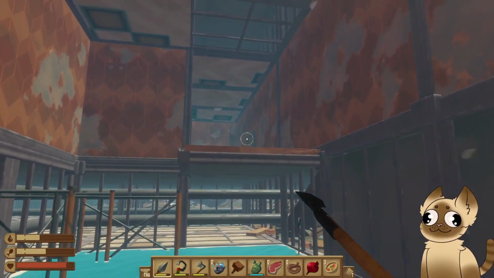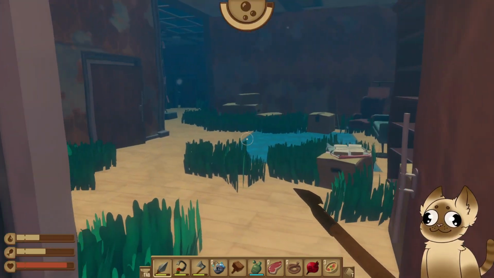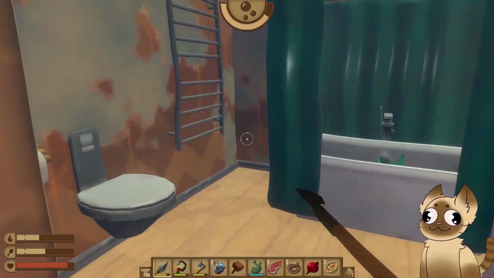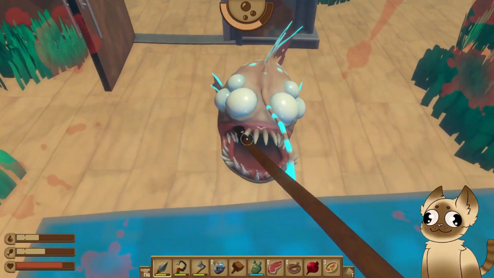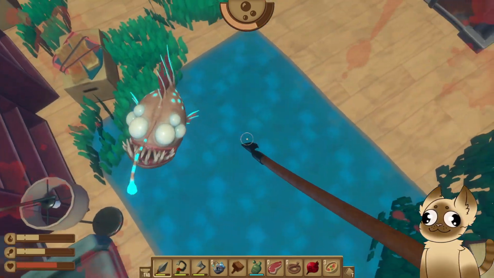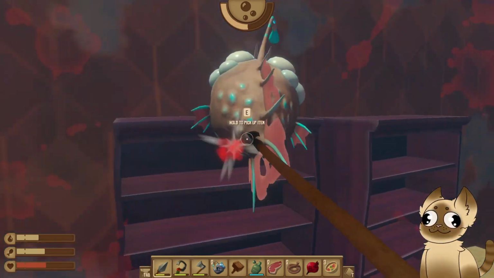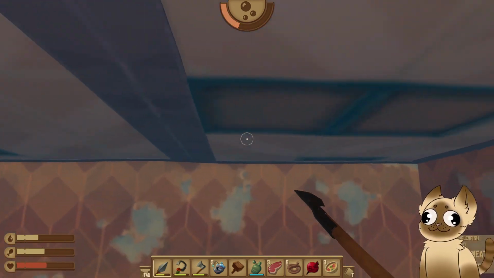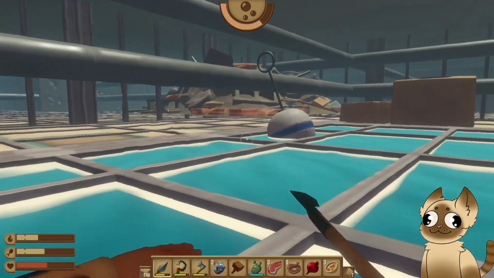Here's the first area where you can really step out of the water and go up there. But I'm going to explore down here first. That screen shake is actually really annoying. I wish it didn't happen. I don't know the secret to dodging these guys, actually. I think you need the flippers to actually avoid damage from them. I'm going to drown. Whew.